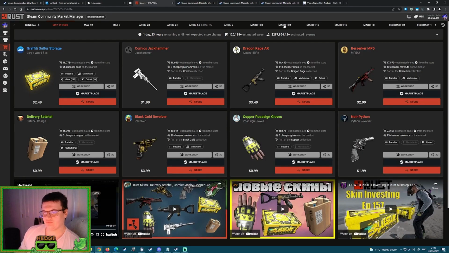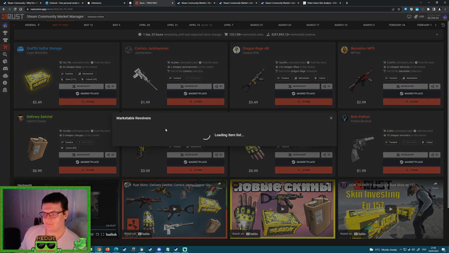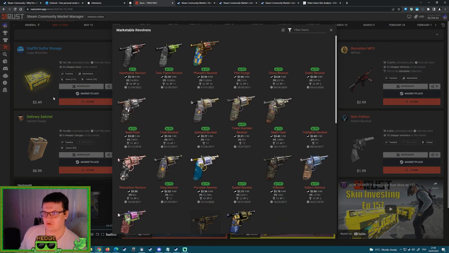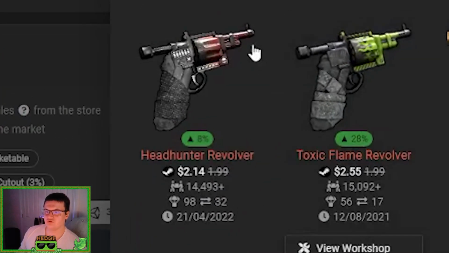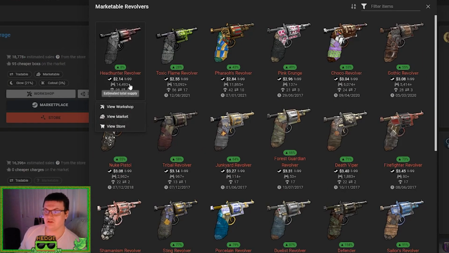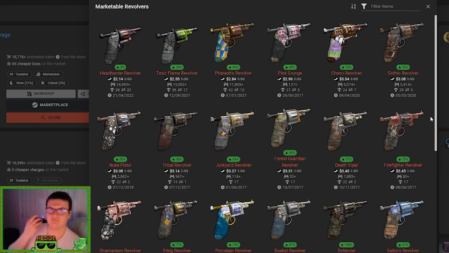Right, so Black Gold Revolver, this is a funny one. Revolver skins tend to be a super reliable, safe investment. I actually bought 100 of these Headhunter revolvers recently. I honestly thought, due to the current situation, a revolver, I believe it's a tier 1 gun, tier 1 workbench, super easy to get the resources for it, super reliable to run around and shoot people with. If you lose it, it's not the end of the world. People don't worry. So it's a perfectly fine sort of Zerg gun to run around with.